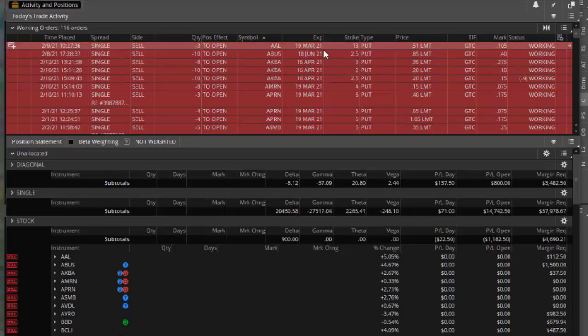And I also do the same, like I said earlier, with the expiration. Even though on the screen here you cannot really see them, I do try to look for enough premium. Actually, I should say that if it's worthwhile for me to open in different expirations with the same underlying, I do that as well.